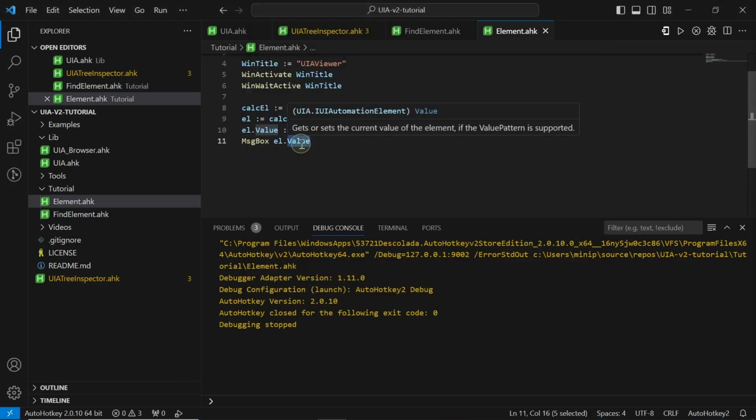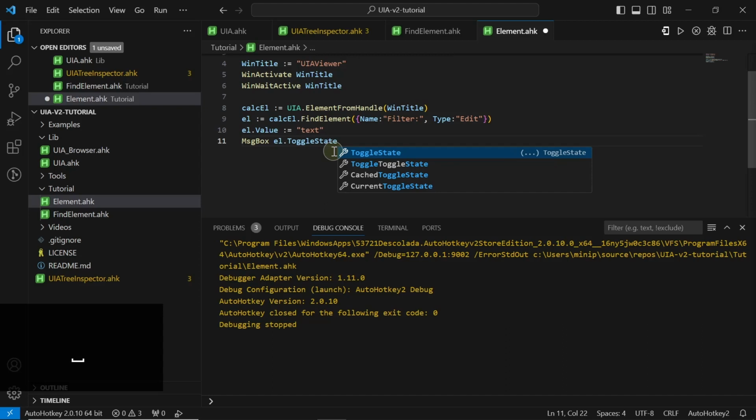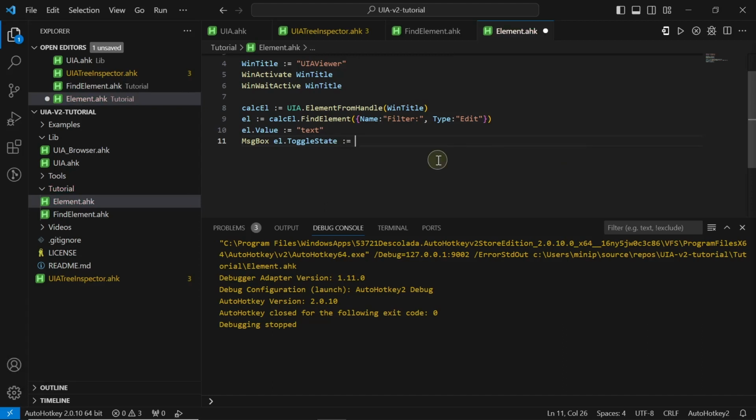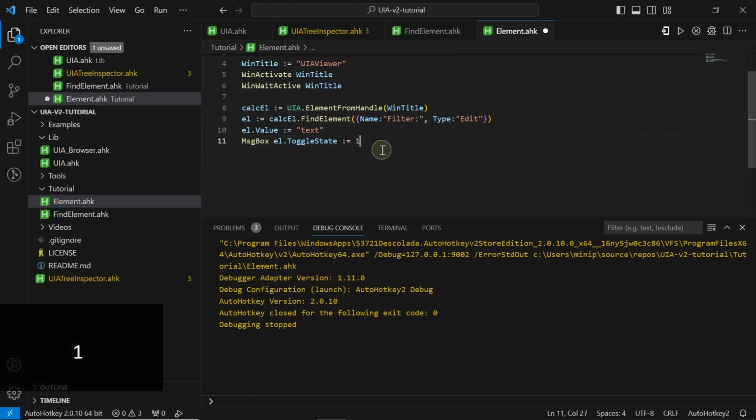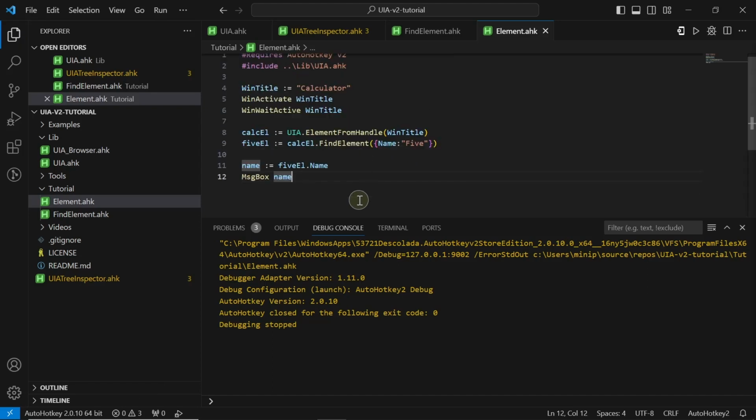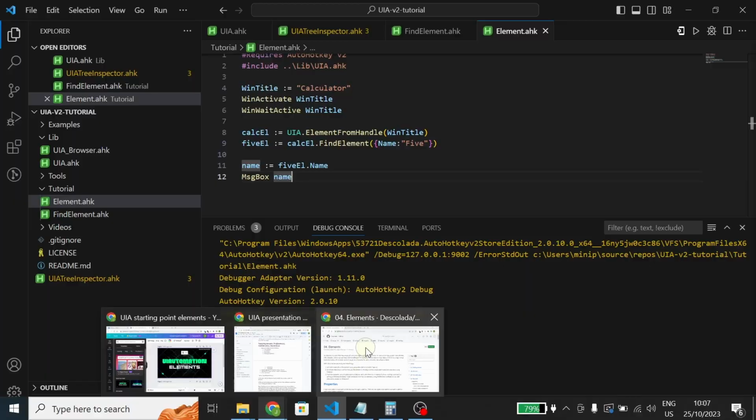We can sometimes also assign to pattern properties such as toggle state to change the toggle state to whichever one we want. So for example, we can check a checkbox by setting toggle state to 1.